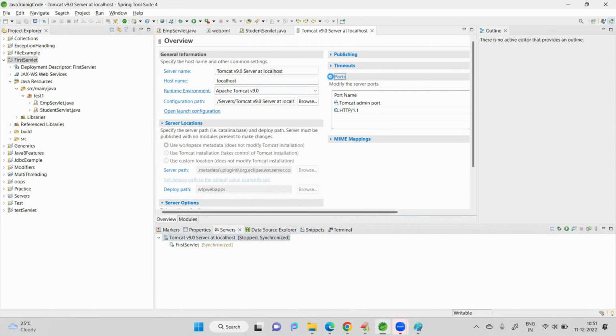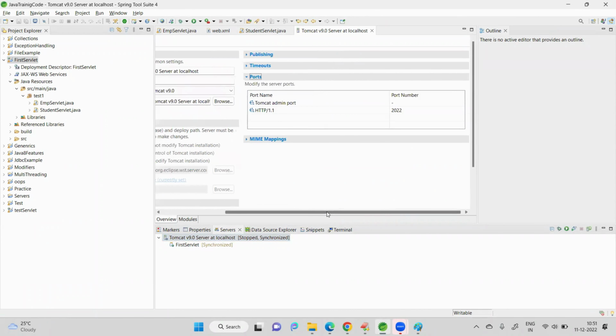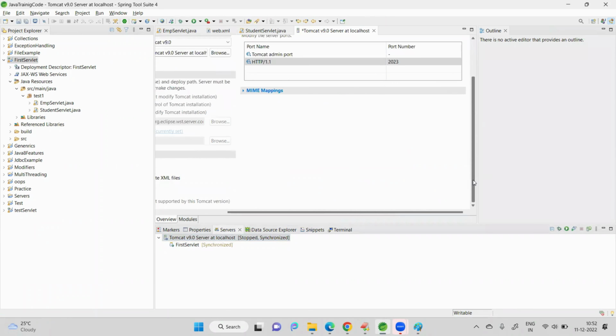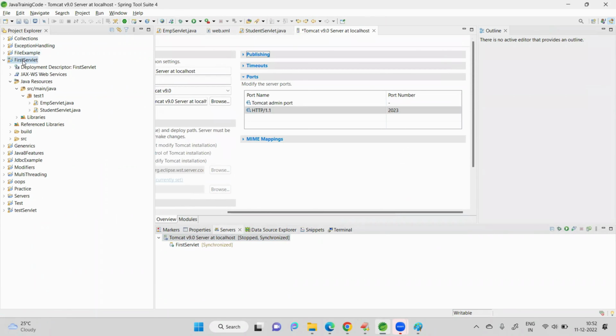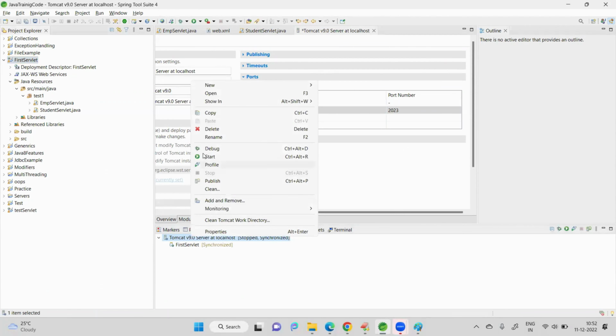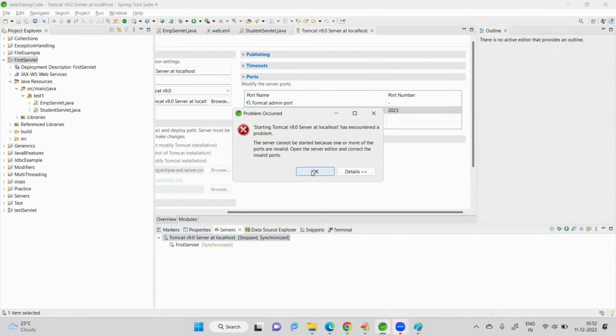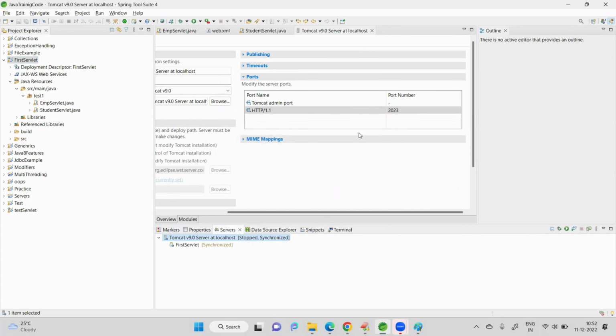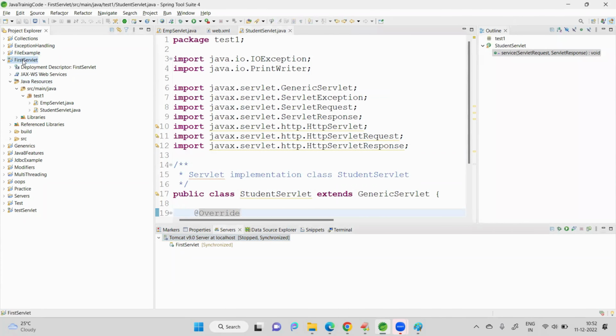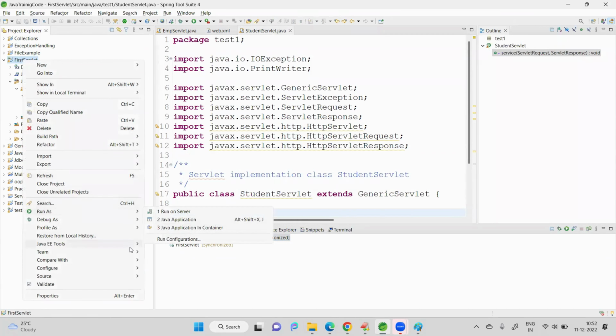Here the port numbers are auto configured. I'll give 2023 and we'll see whether it works or not. Modified, save. Okay, it is saying some invalid error. I will try to export again and deploy into the server the manual way. I will check what the issue is later.